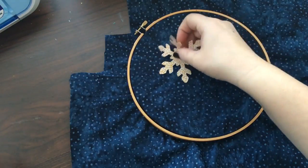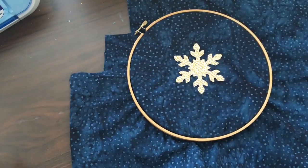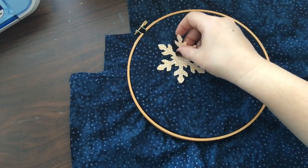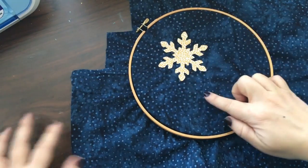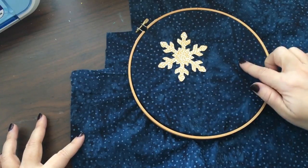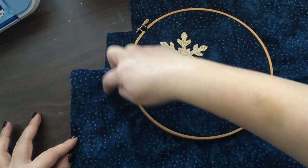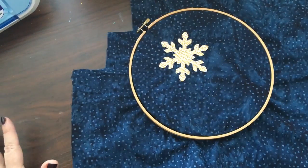Now, there are a lot of different ways you could do this, right? You could put it in the middle, and you know, that would be enough. But what I actually want to do is put it slightly towards the top because I think I want to add some text here. So I'm going to take a pair of scissors and I'm going to trim around this outside edge just so that I don't have all this excess fabric.